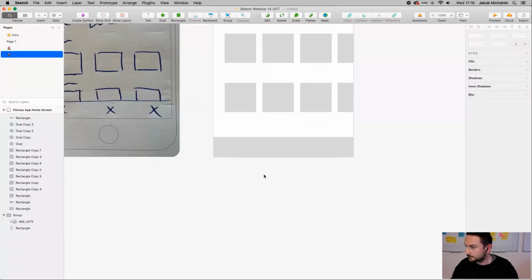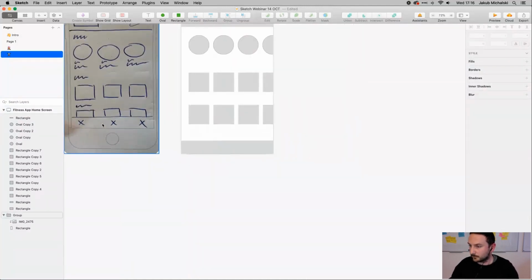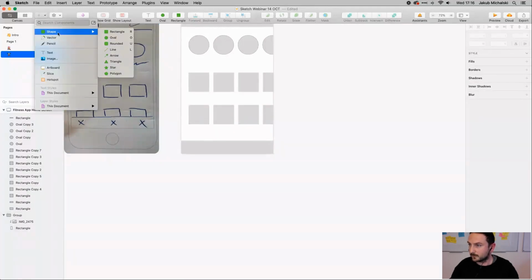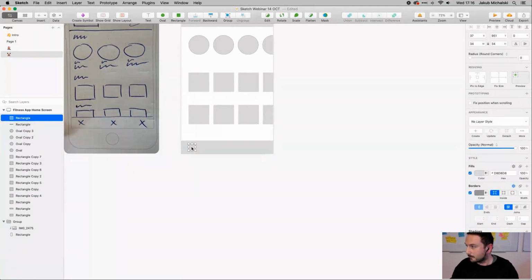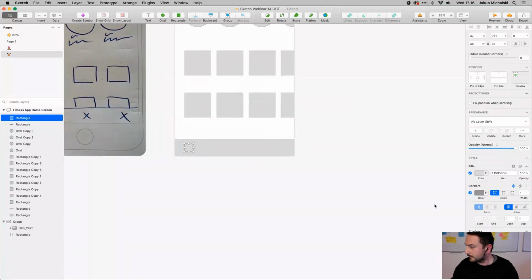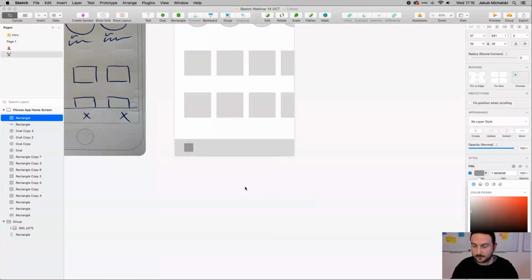Make it even. And then I'm going to draw these basic icons also. For now, I'll just be using the rectangle tool. Let's make it 35 by 35, with a slightly different color.